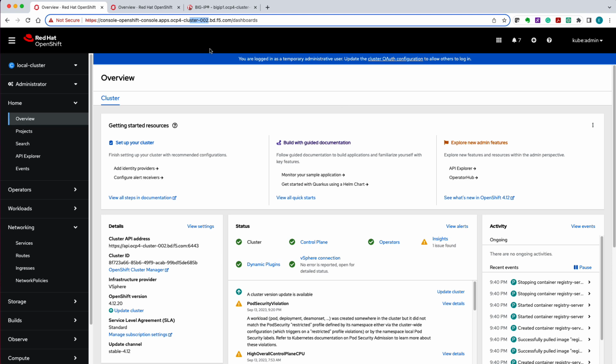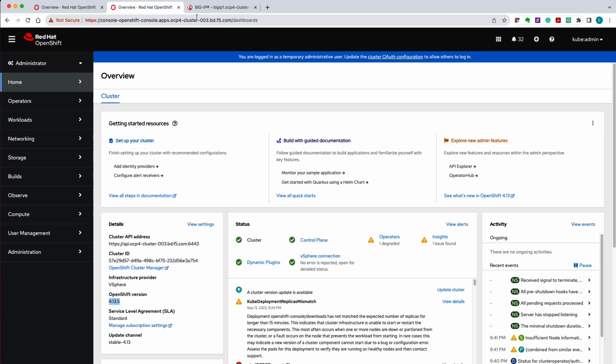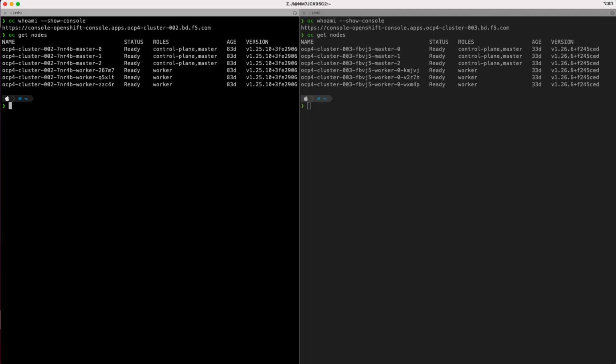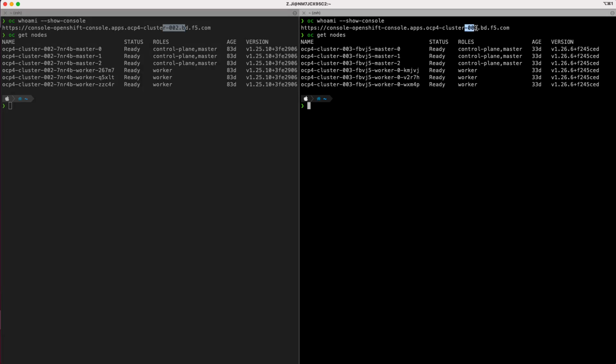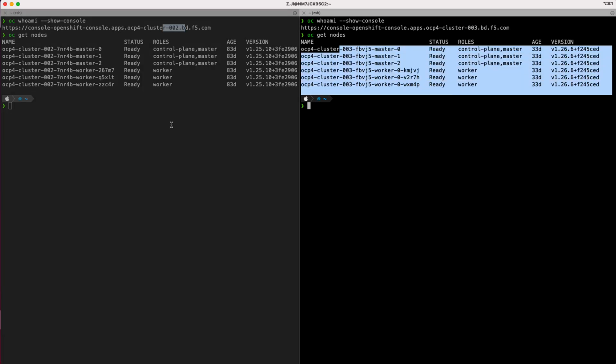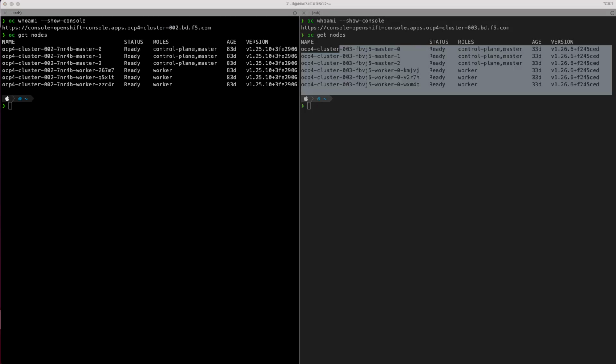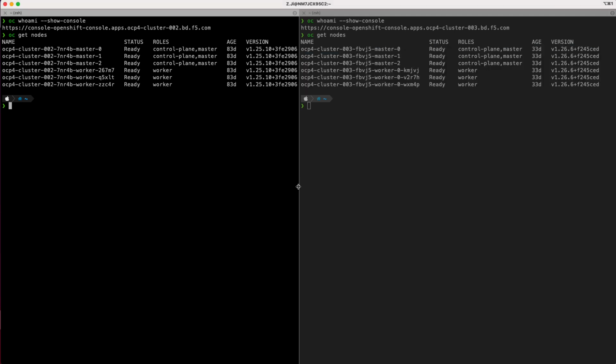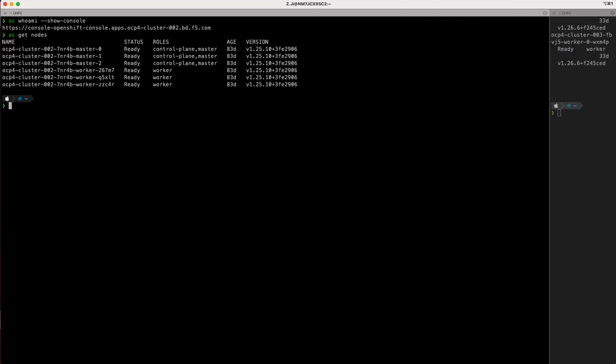First, we're navigating two OpenShift clusters. Cluster 1 running 4.12 and cluster 2 running 4.13. Let's kick things off by jumping to the command line. Recalling our setup, we've got two clusters with 6 nodes each. Starting from OpenShift 4.12, the default CNI is OpenShift OVN-Kubernetes. Let's highlight the OpenShift OVN-Kubernetes setting.